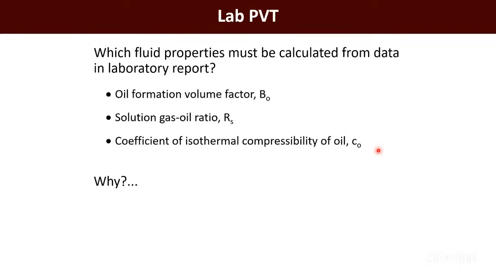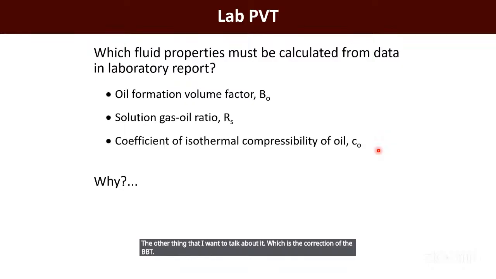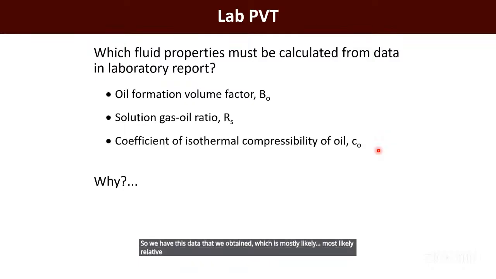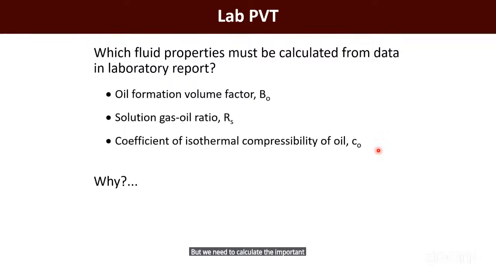The last thing that I want to talk about is the correction of the PVT. We have this data that we obtained, which is most likely relative volumes and amounts of gases calculated, but we need to calculate the important factors that we are going to use, beta O or RS coefficient. But we need to correct these values.